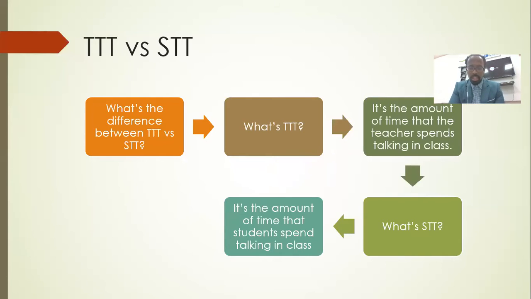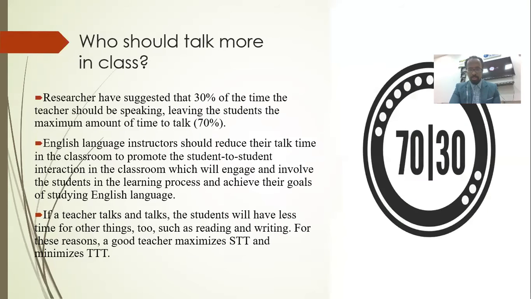So basically, teacher talking time is the amount of time that the teacher spends talking in class versus STT, which is the amount of time that students spend talking in class. That's something you learn when you're taking your CELTA or your TESOL: you want to have a good balance of TTT versus STT, and it goes a long way in classroom management and student etiquette and the performance of students. So basically, this is what Abdul Hassan was referring to.